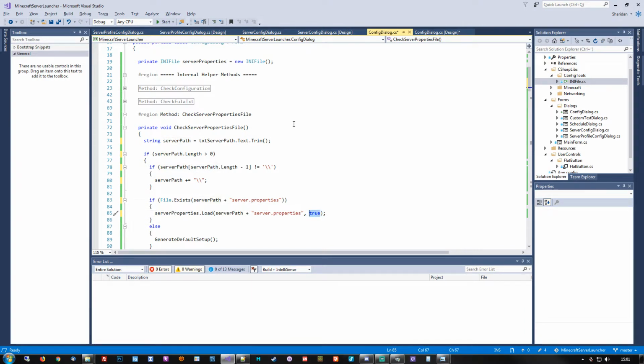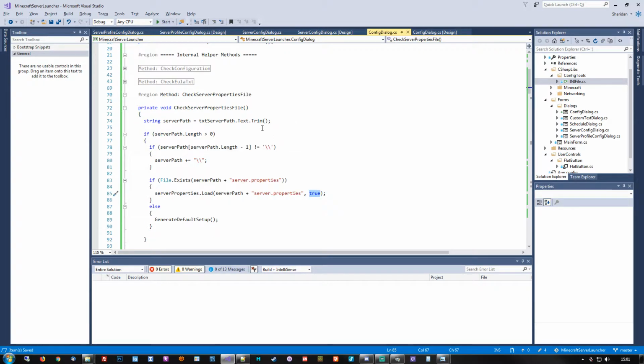The true here indicates that we are using virtual grouping to accommodate a server properties file instead of the actual ini file setups. So this now takes care of loading the configuration if it exists, or generating default settings for it if it doesn't exist.